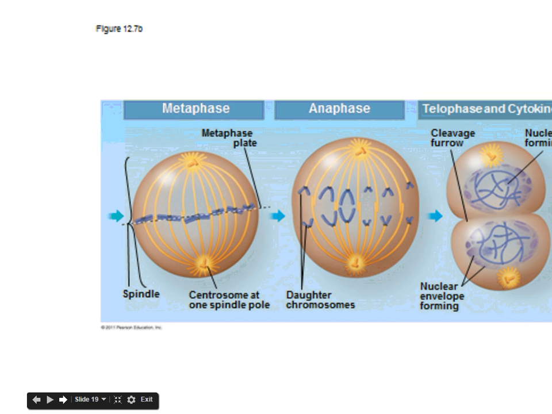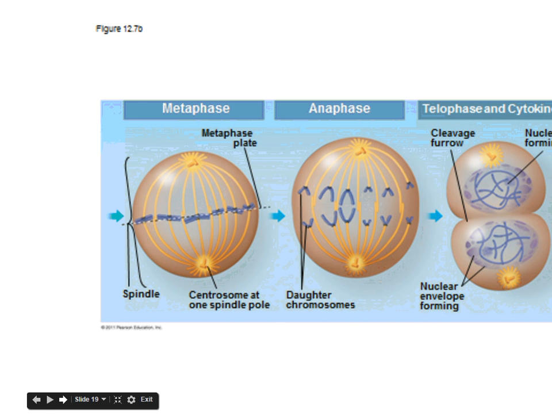In anaphase, they're going to start pulling those chromosomes, those sister chromatids, apart. Remember, one half is a copy of the other. So when you pull those sister chromatids apart, you're just taking one copy and going to one side of the cell, and the other copy and going to the other side of the cell. And that's just going to keep happening. It's going to keep elongating. Notice the cell's a little more oval now and a little less round.